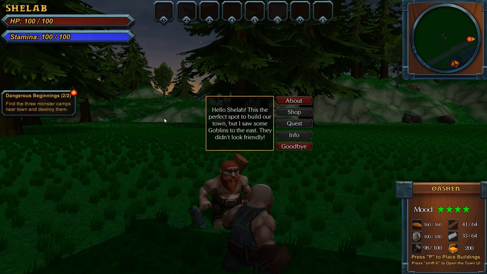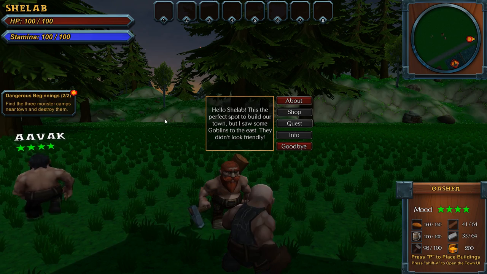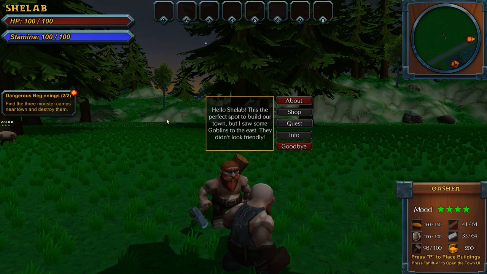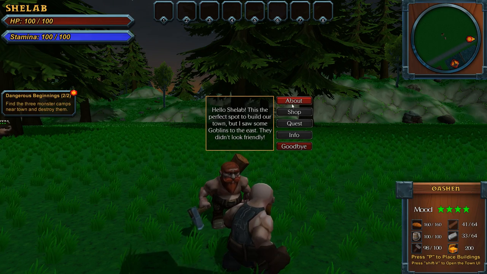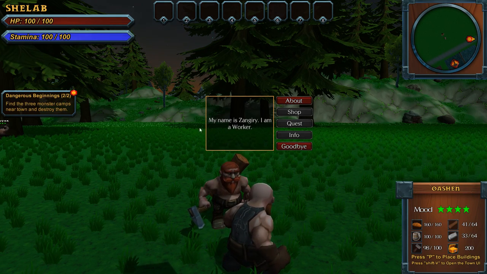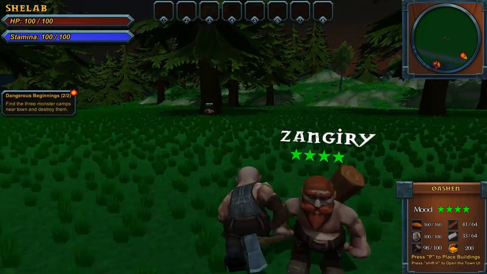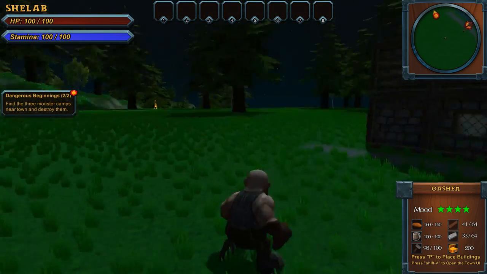Hello, Sheila, this is the perfect spot to build our town. But I saw some goblins to the east. They didn't look friendly. My name is Zangiri. I am a worker.